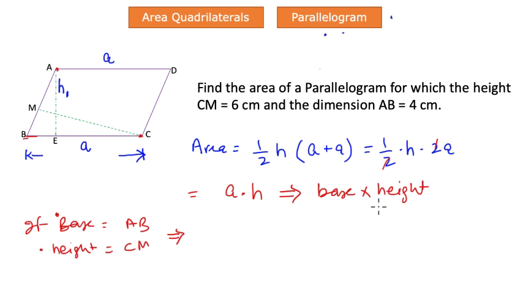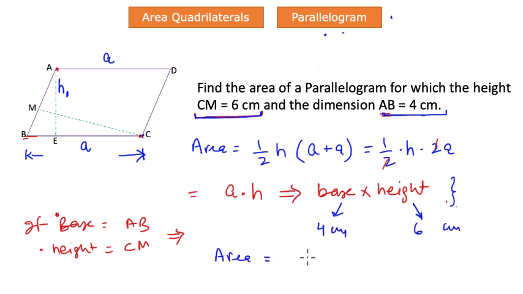That's all, okay? So with reference to this general form of the area developed, let us calculate the area of this given parallelogram with respect to our given dimensions, the CM, which is the height, and the dimension AB, which is the base. Okay, so the base is 4 centimeter and the height CM from the vertex C to the base AB is equal to 6 centimeter, right? So the area of this parallelogram, as simple as it is, 6 times 4, which is 24 centimeter square. As simple as that, nothing complicated about it.